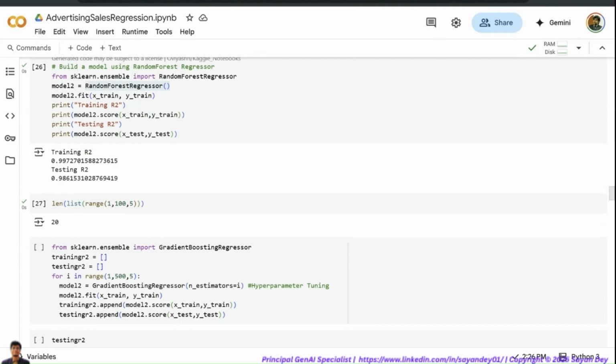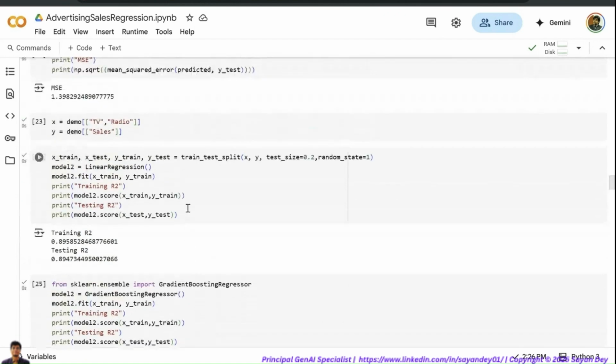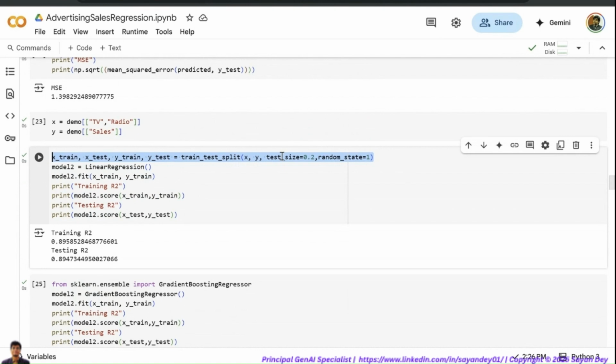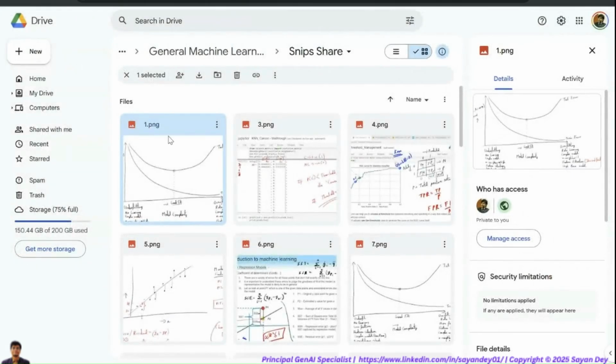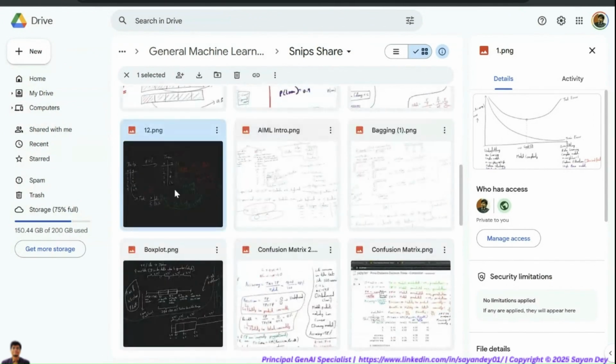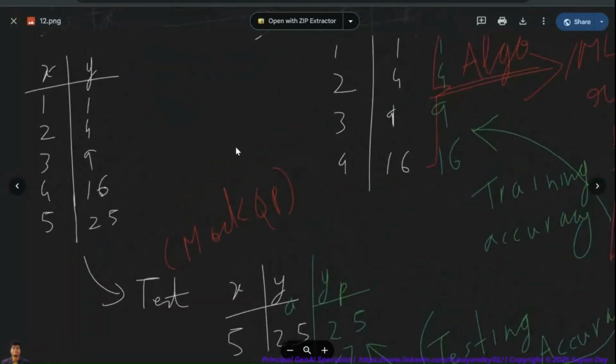Now, we have already discussed it. I know we have already covered what is train R squared, what is test R squared. We know what is training and testing accuracy. But please understand that whatever we have done now, before we even define the model and everything, we created something called a train test split, right? This is the general workflow that we followed: we took the whole data, and we split the data into training and testing. Pretty much the same work that we covered here, right? If you remember, we take the data, we split our data into training and testing.